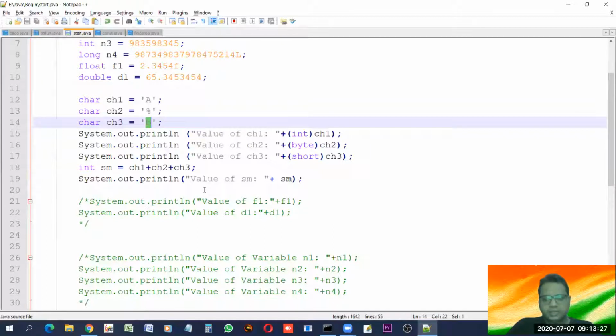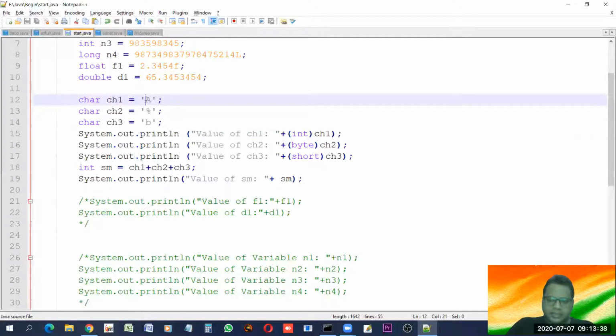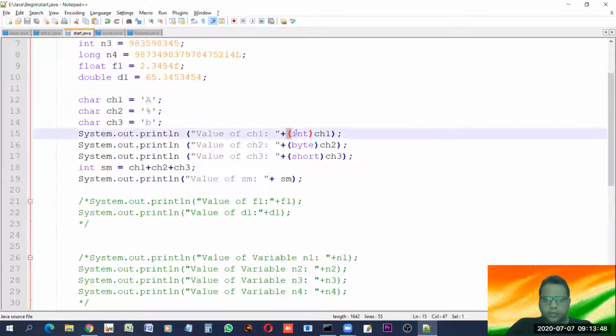The reason behind is, of course, characters are used for representing different characters like we are doing here. And we also know that every character has been assigned an ASCII code. Every character, ASCII code, Unicode, some number is assigned to it. We can convert those numbers to different data types, the character. We can directly use this character data type for normal operations.